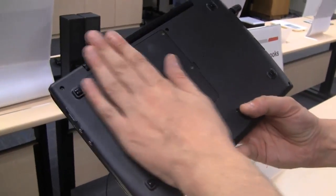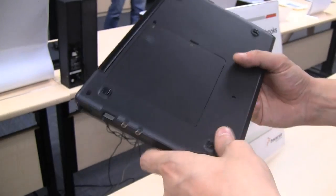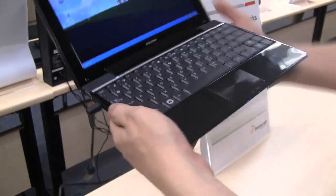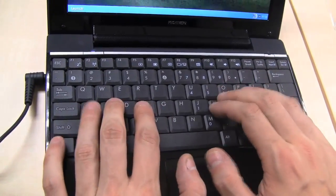I'm pretty sure the battery is sealed in. You can just access the hard disk or SSD underneath. I have no clue about the battery capacity right now, and I can't even tell you how much this device will cost. But I can tell you one thing — it's a very, very good build quality.